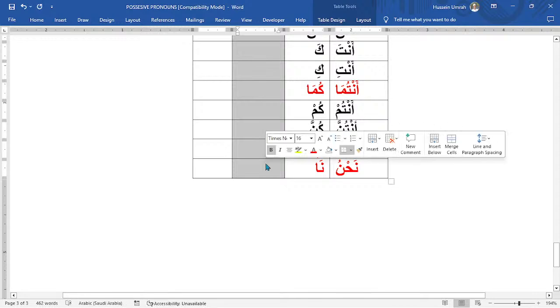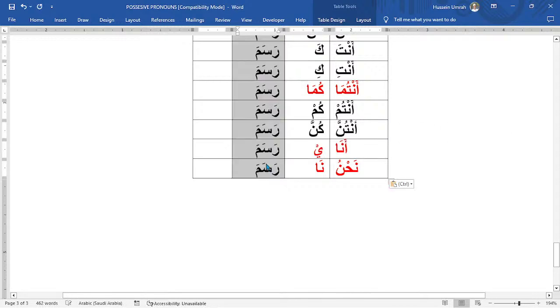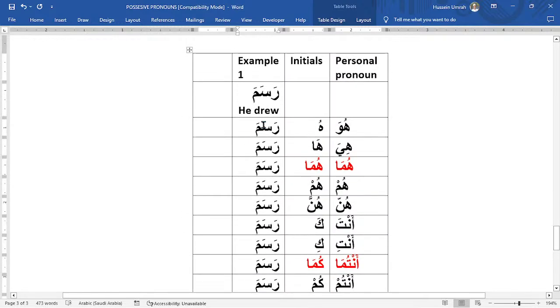And remember also, you can use one verb. For example, I can say rasama, he, and I can also use the other one for any other pronoun. For example, I can even use rasamtu, I drew. Instead of he drew, I use I drew. I can also say you. I can also say she. It's not a must he, but I'm just giving an example with the he.